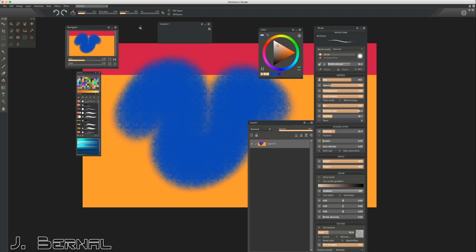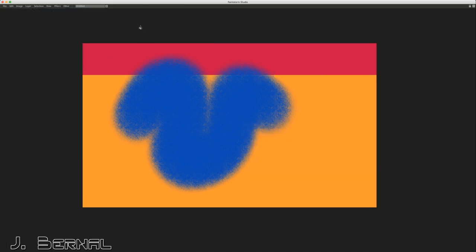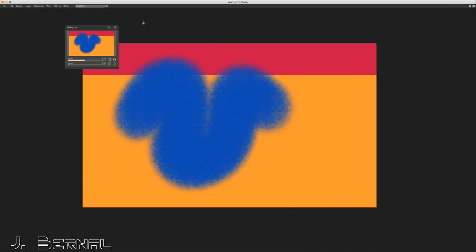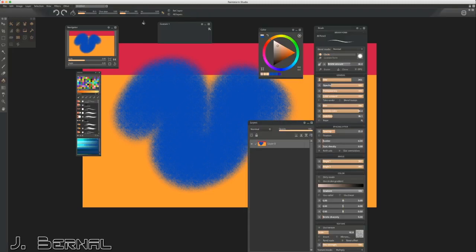Another thing you want to know is the complete hiding and unhiding of the interface. By default, the tab key does this. It will toggle everything on and off, and you can choose which windows display and which ones don't from that key. So if you click the little wheel icon in any window, you can tell it to ignore tabs. So now when we press it, that one stays put, which can be handy.